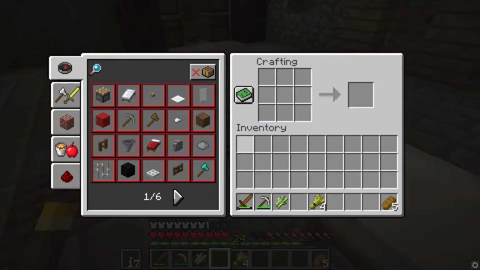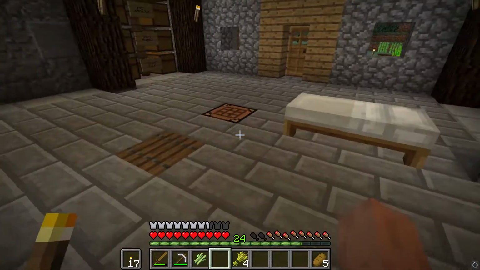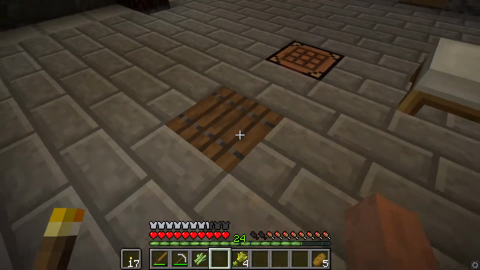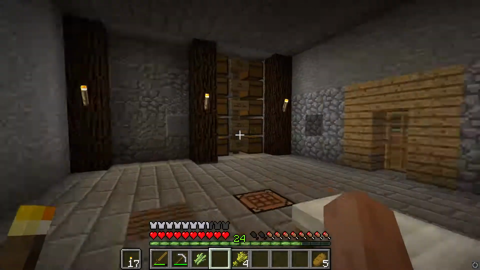We've moved the crafting bench into the center of the room. We've moved the bed here. It won't stay here, I just don't really have a proper location for it right now. And we also put a spruce hatch over the entrance to our mine, so everything looks quite clean in here aside from the front wall and the back wall.